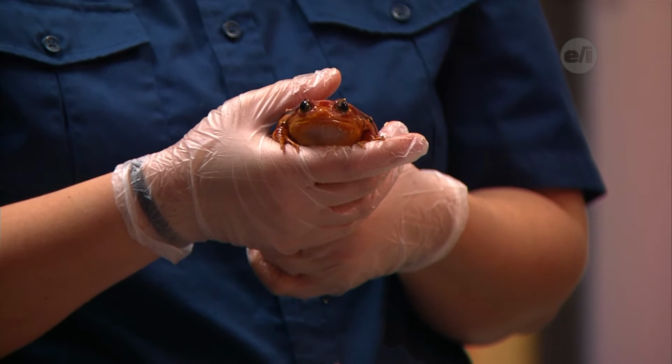Now one of my questions: this is an exotic kind of animal, and we've had other kinds of exotic animals introduced into ecosystems in the United States, the zebra mussel, the goby fish, and other plants. Would that pose a big threat in the same respect? Like if that frog or a similar frog from Madagascar got out, would it survive and be a nuisance like some of these other things?